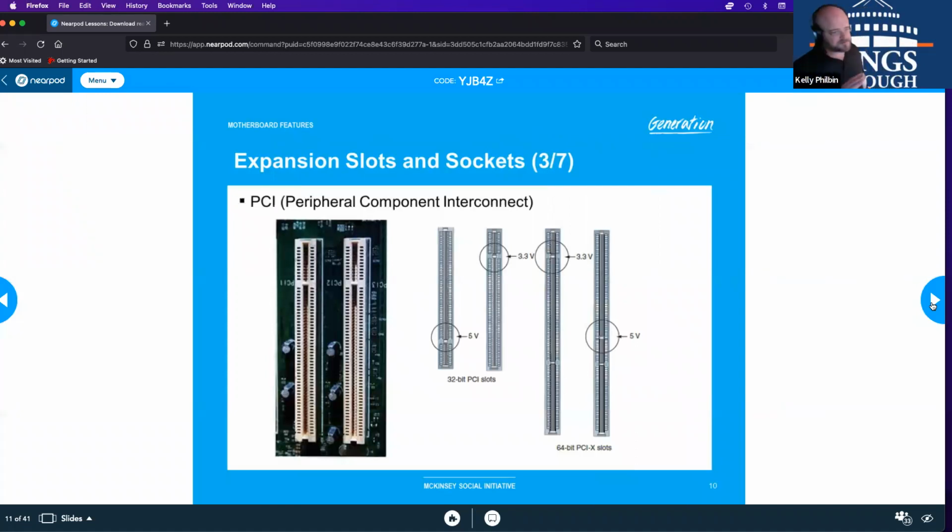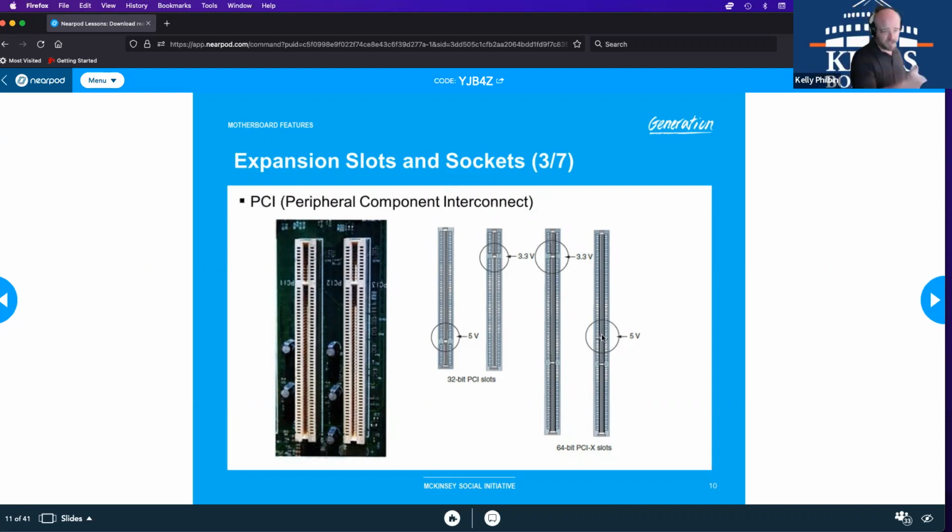And so you don't use the wrong version, because remember, version 1 used 5 volts, version 2 used 3.3. If you put a 3.3 card in a 5 volt slot, you can burn out the component. In order to prevent this from happening, they actually put notches in the expansion cards, so you have a notch in a different place each time.